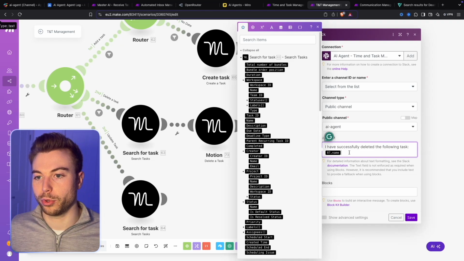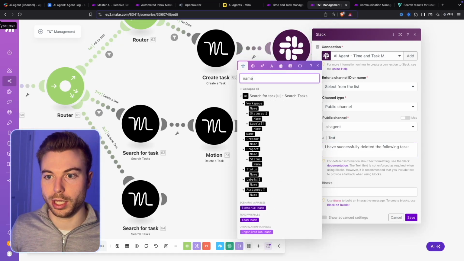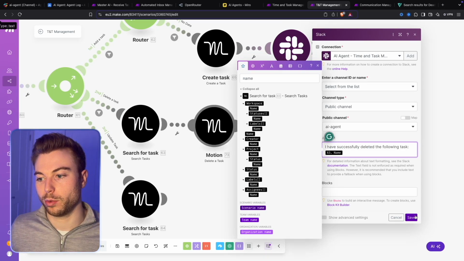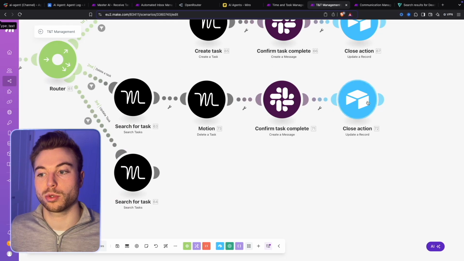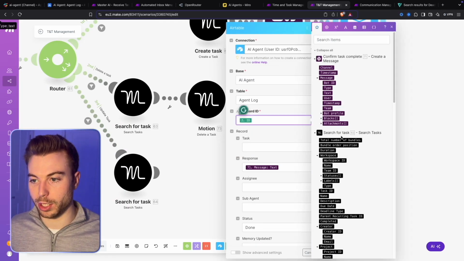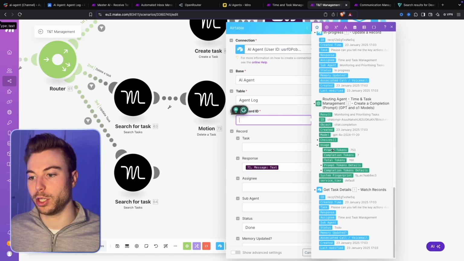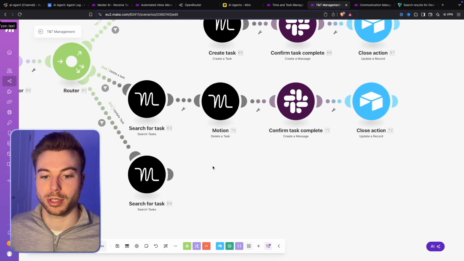We're then going to come through and extract that specific name, so we can do name. We've got name in there, so we can use that. We can do save. So now it's going to notify the individual that they've cancelled that specific task or deleted that specific task. We're just going through and updating the ID in here, again making sure that we're always storing this information, letting us know that the agent's been and completed that specific action.